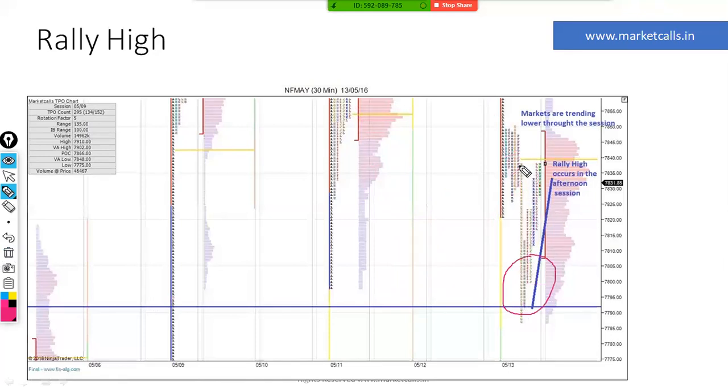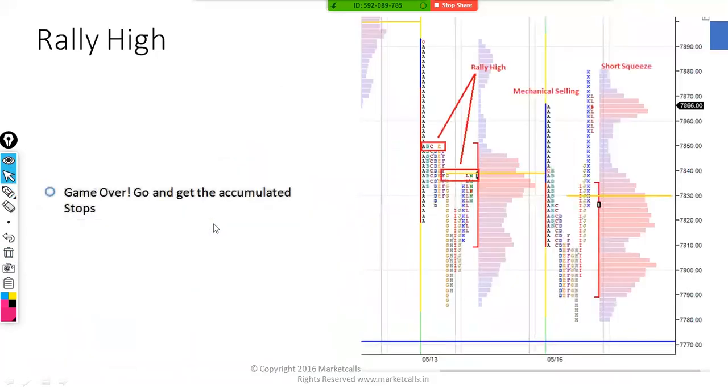And if you notice clearly, these 3 points, the letters are exactly the same. The letters G, L, and M, exactly 1 point, not even 1 point difference. Selling happens at the G period, selling exactly happens at the L period, selling happens exactly at the M period. So all these are weaker hand players, and the market also forms a rally high. If you look at the next day's activity, it was slightly interesting here.